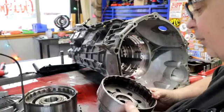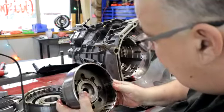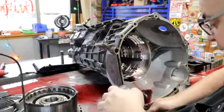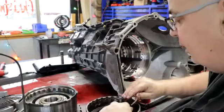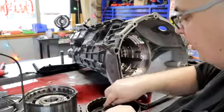Oh yeah, I see something here. The snap ring's popping out. So let's pull this apart and see if the lip seal is still good. Yep, this spring, the snap ring, it's lost, it's springy. I wonder if I put the wrong one in.